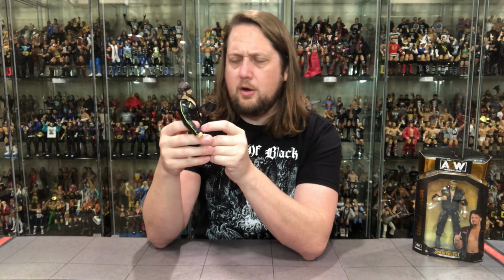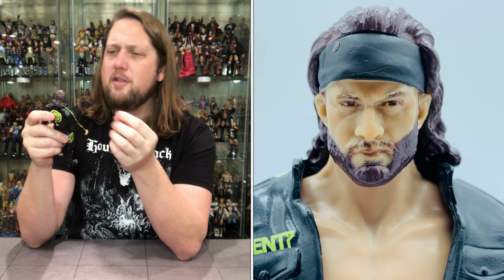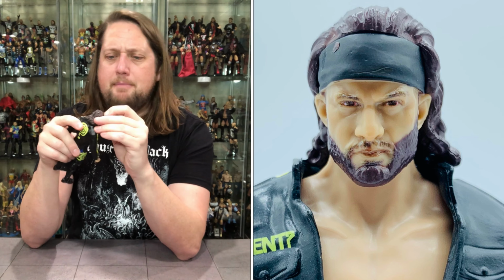It also looks kind of like a biker version of Fandango, our old friend Fandango, or Dirty Dango, whatever you want to call him. It does have a little bit of a resemblance to him, but it looks like Trent. I think you pull this off, people are going to know it's Trent. Some might say Fandango, but I'm going to say Trent. He does have a headband. It is molded in. It is not removable.